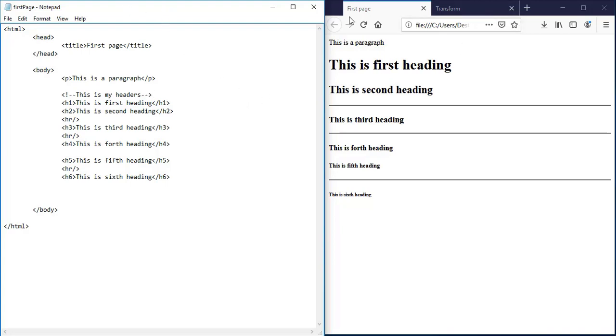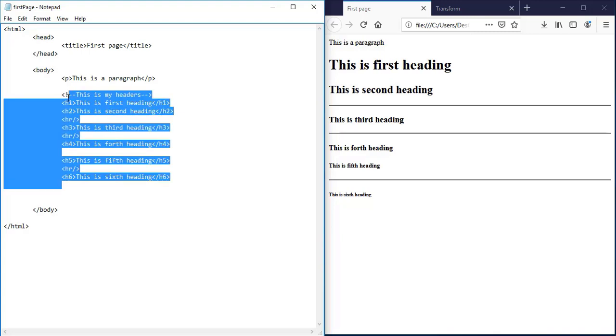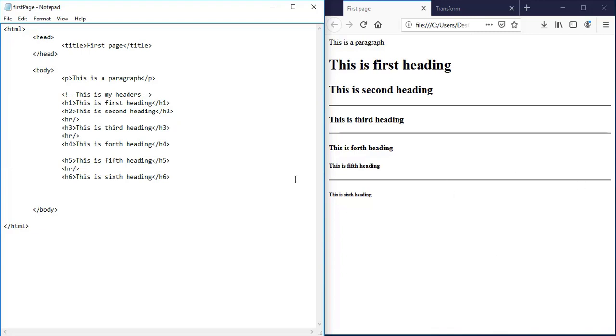If we save this and refresh, note it does not show on the browser, it only shows here, but the code is not going to display. Why? Because it's in a comment. If we decided to comment all of this text here, using this opening tag and then closing it at the end of the headings, it's not going to display on our browser, but we are still going to see it on this particular page. So this is a way of creating comments in HTML. It's always useful when you want users to read your code easily, and when you want to reference your code later in order to understand what you did before.